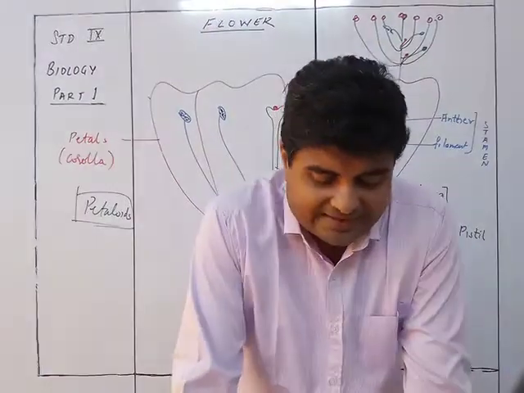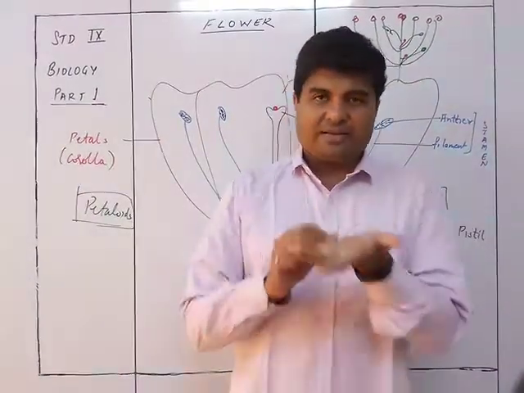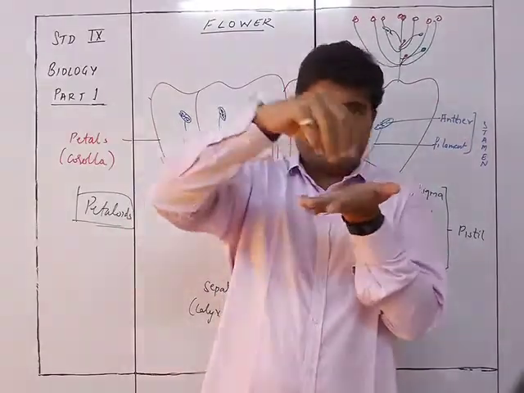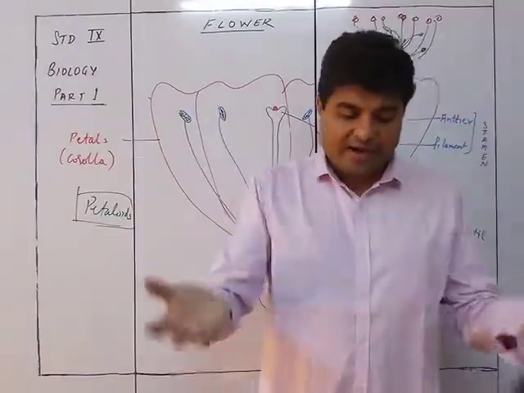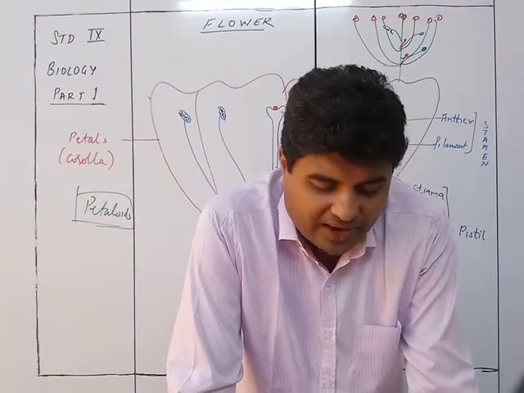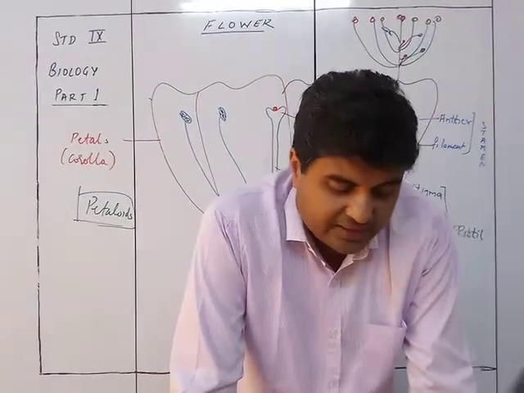And finally, the axis is laterally flattened, making a disc, as in the sunflower. In the sunflower, you can see that the ray florets are on one flat structure. That is why it is a laterally flattened region, making a disc in the sunflower. The youngest flowers are in the center and the oldest in the periphery. So that is the inflorescence.